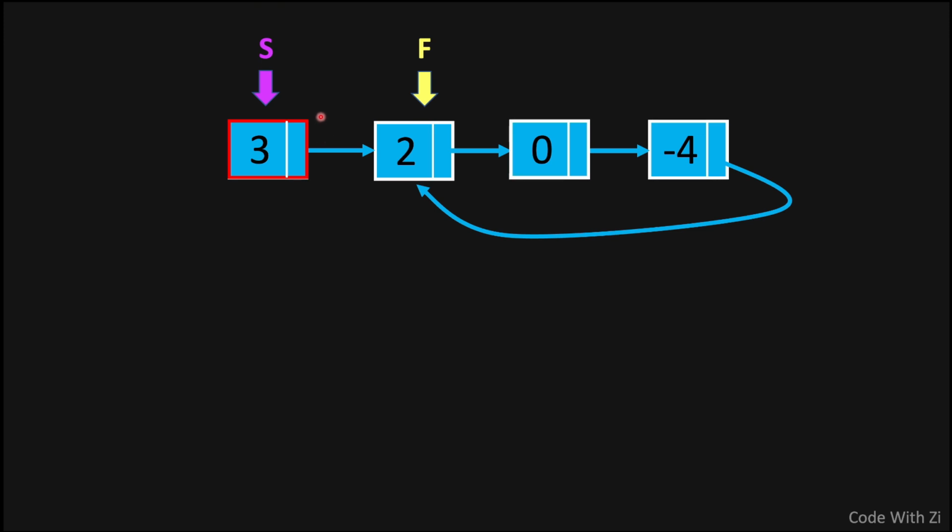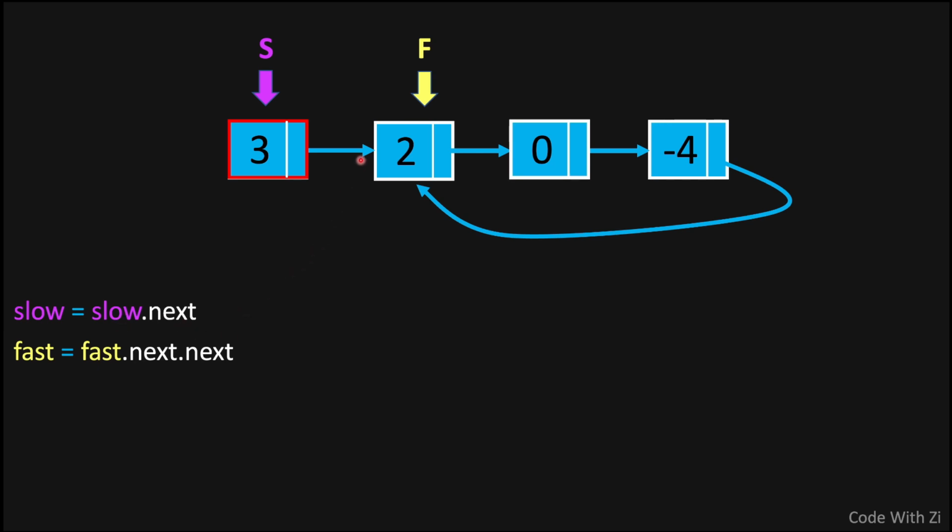So if fast reaches back to slow and they're pointing to the same node, that means we have a cycle. And each time during our loop, we're going to check if they're pointing to the same thing. If they were, we're going to return true. And if that was not the case, we're just going to say slow should be slow.next and fast should be fast.next.next. Why? Well, because again, this is fast, so it has to go faster compared to slow. Now let's see how this is going to play out.